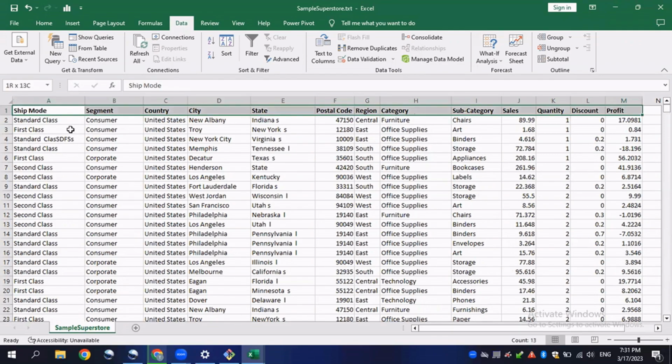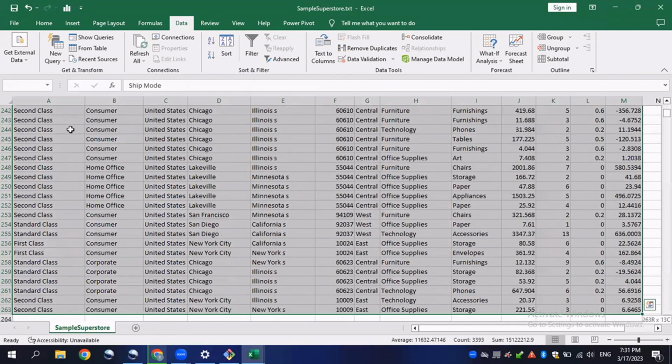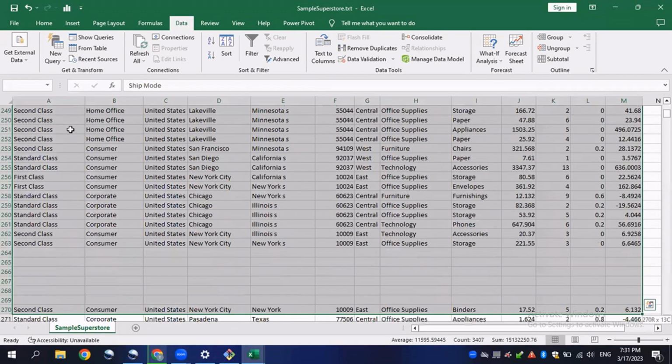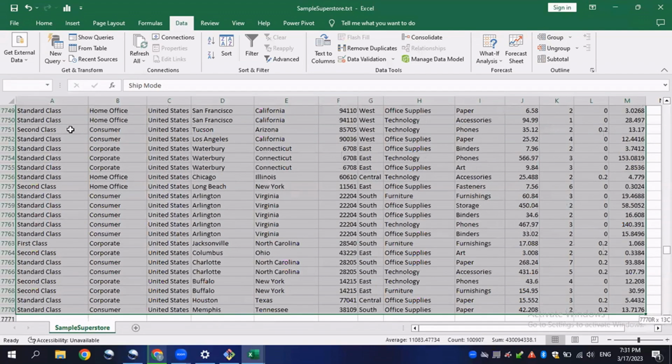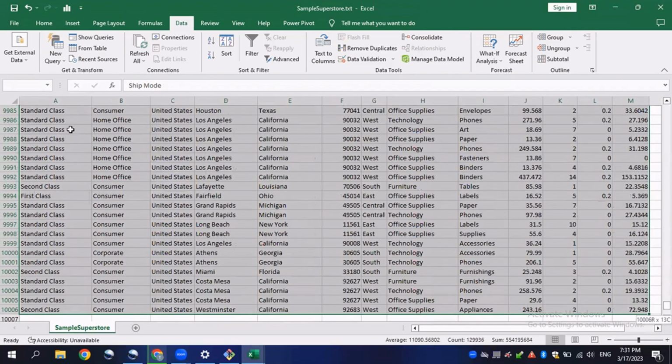We should click Ctrl Shift and right arrow and Ctrl Shift down. Continuously you will have to press down, because it will stop you at the blank row. You will click down till the end of this row.